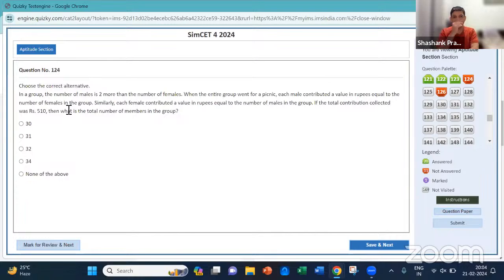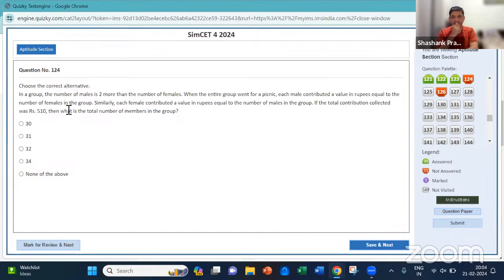ठीक है. If it's 31 let's say, then you can't have 2 separated by 2, right? Yeah. ठीक है. 32 is another possibility which is 15 and 17. 15, 17 not work, right? 34, 16 and 18. 256 and 324 will again not work.